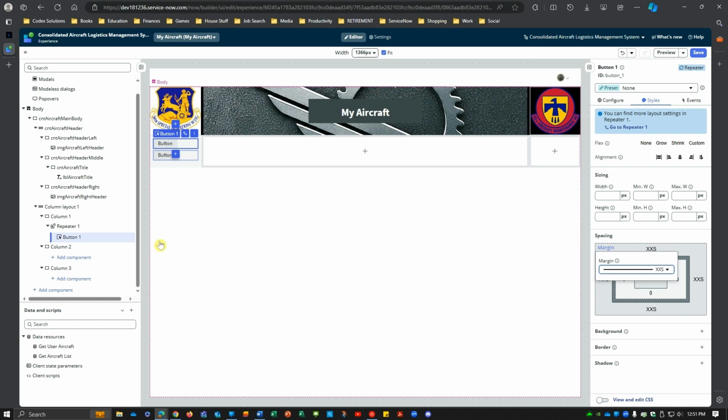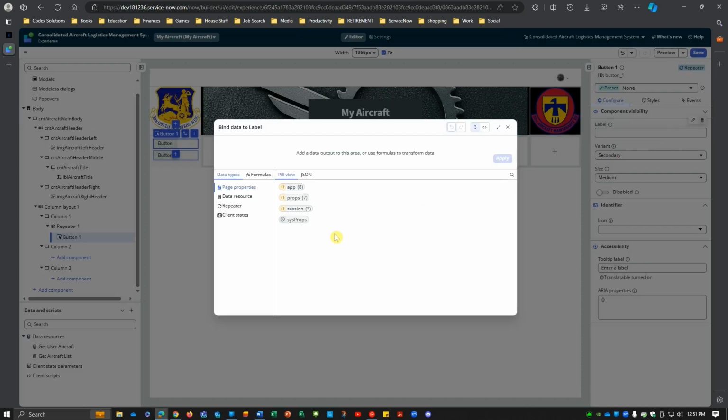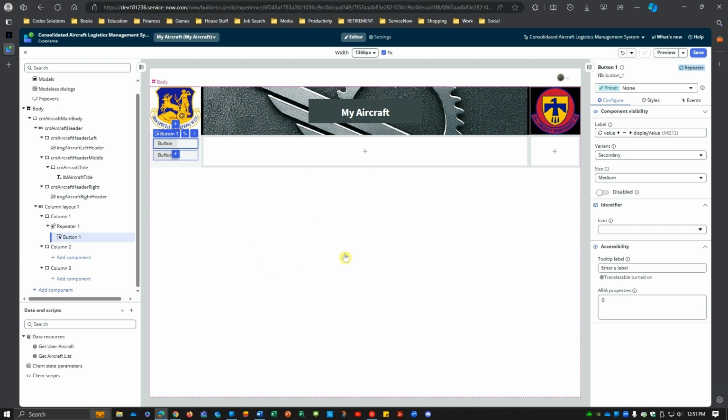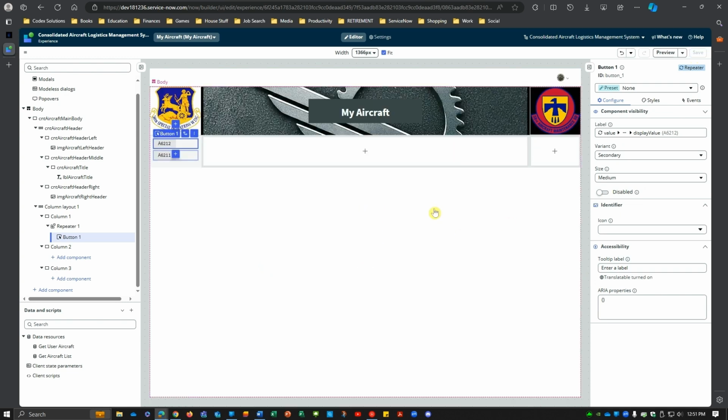I just want there to be space. And the label will be repeater value, tail number. Display value is fine. They're the same anyway. And cool how it showed me that, huh? There we go. So I got two planes.